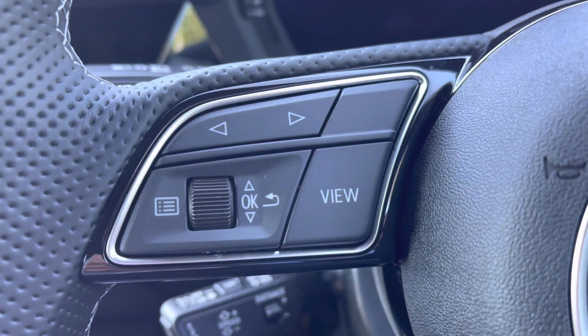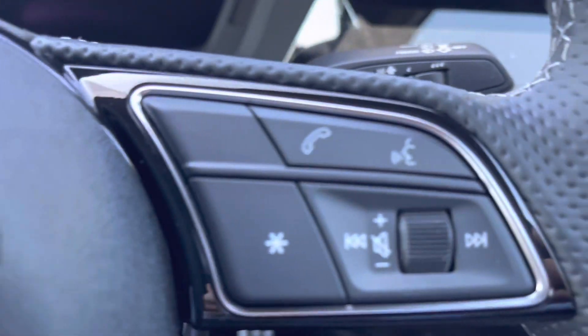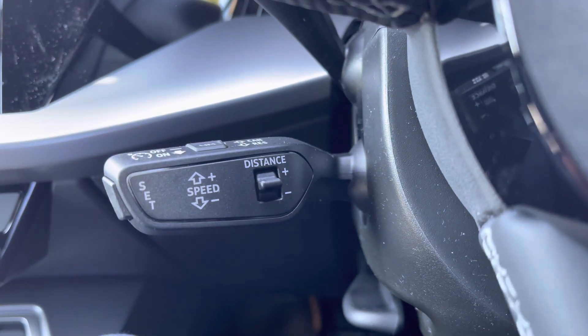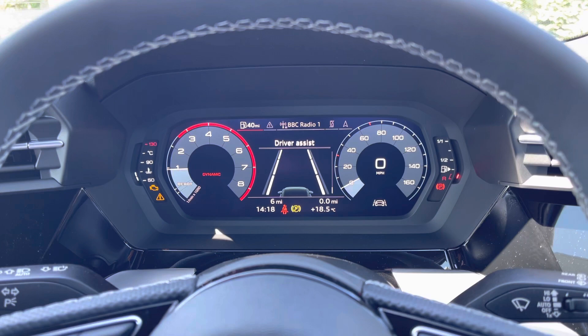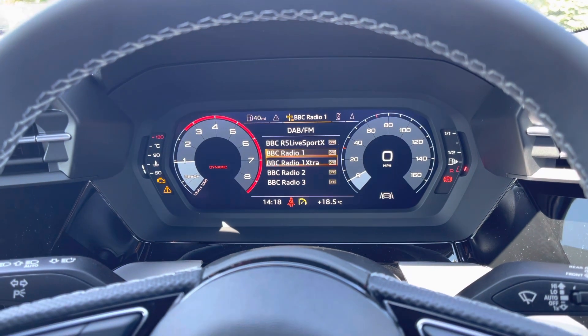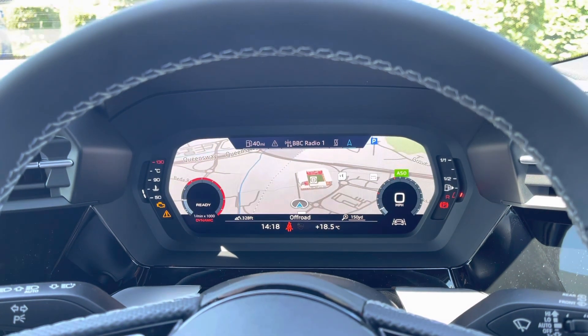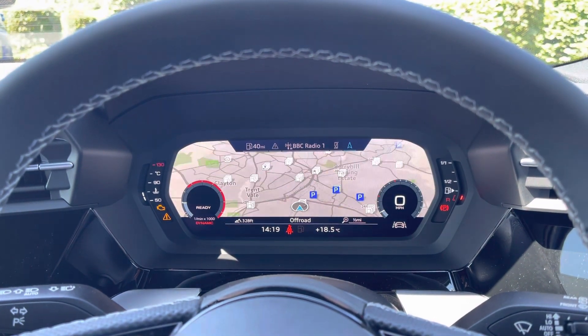Common driver functionalities are at the driver's fingertips to reduce distractions from the road ahead, with cruise control coming in handy on those longer motorway commutes. Using the virtual cockpit, the driver has access to functions such as driver assist, a selection of DAB and FM radio stations, hands-free connectivity, and you can navigate to your next destination using the high-resolution map.